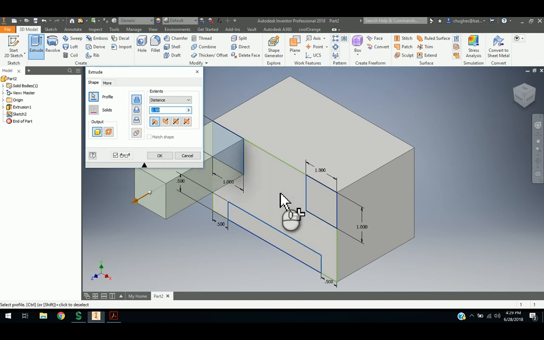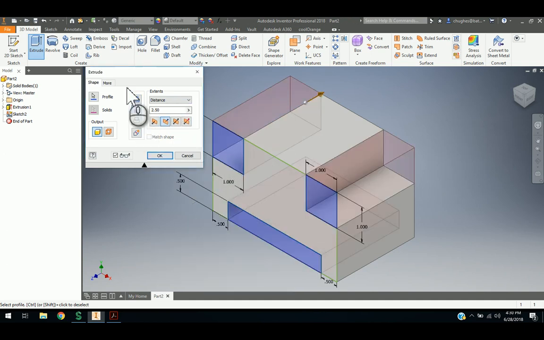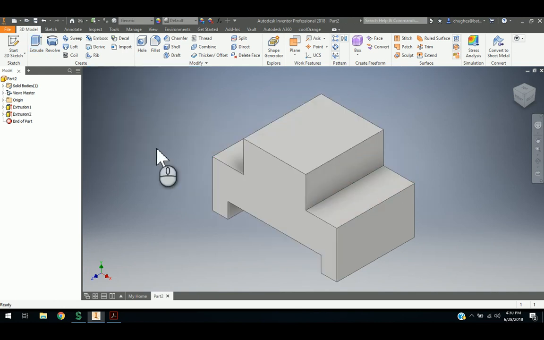What I'll do is I will click to highlight any of the profiles. So I'll click all 3 of these, and you'll notice that the one here in the middle I'll leave alone, but I'm going to choose the cut option. So the cut option, and it's going to go the same distance as what the depth of the first particular case was. You're going to see in red the removal of the material and kind of get a preview of what the shape will look like. You'll say okay, that looks good to you. So there's the main part.